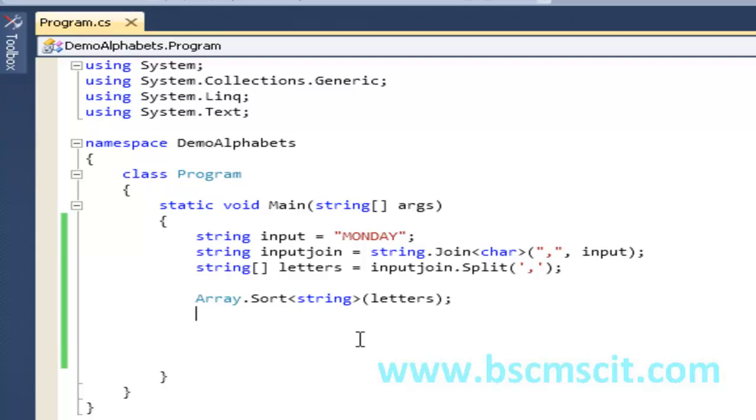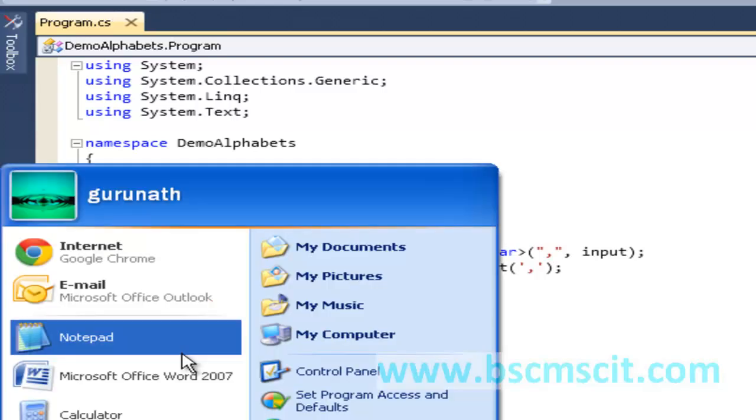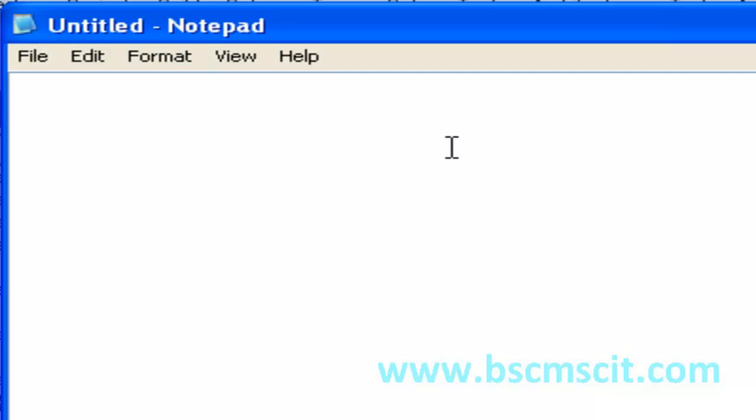So my friends, what I did here, let me just show you step by step. Let me open up my notepad. So we have an input string, Monday. On the first step, we have just appended a comma to each character, so the output will be like this.